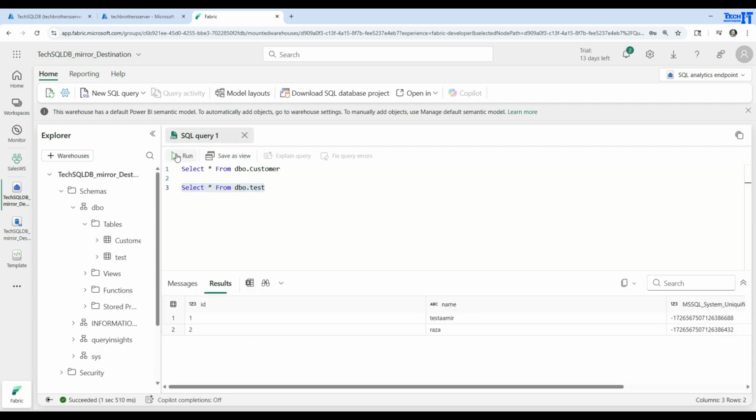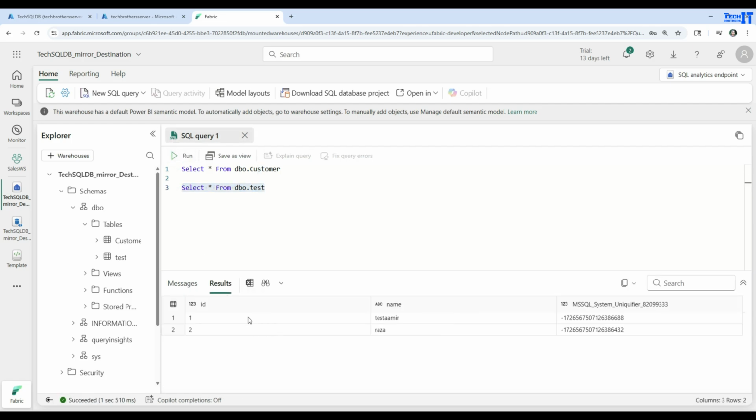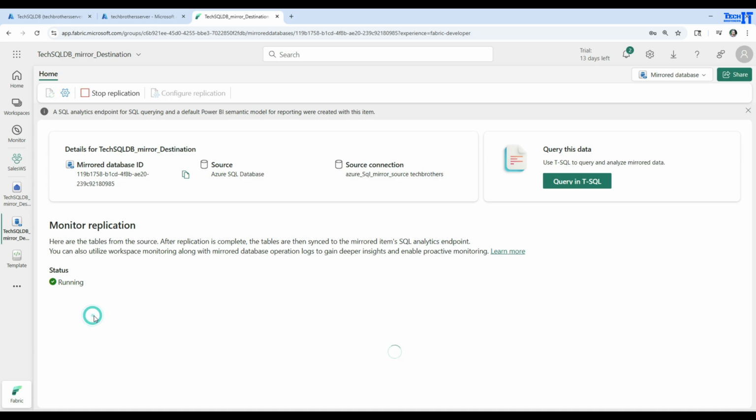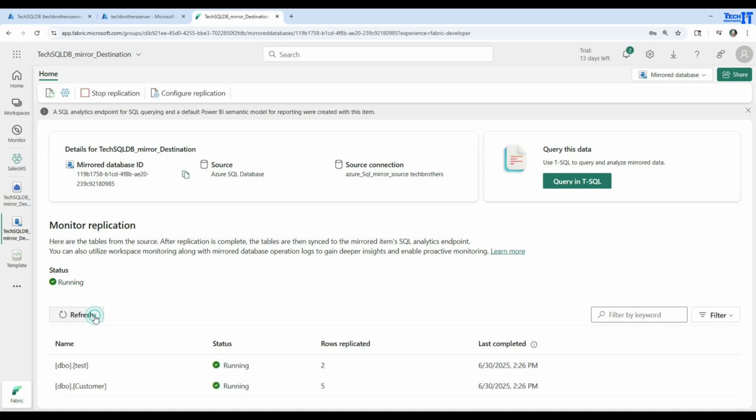It is going to take some time before it gets those results. So there should be a new record here with id 3, and then we should have a value come in for the test that we updated. Now let me go back here, and you see that there were 2 rows initially inserted, and once the update and insert happen, we should see the row count change. So let's refresh for a couple of seconds.